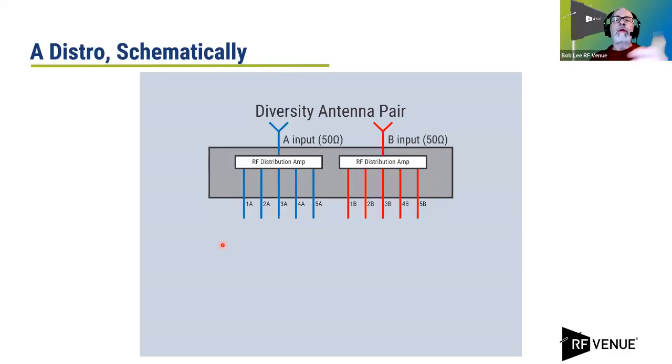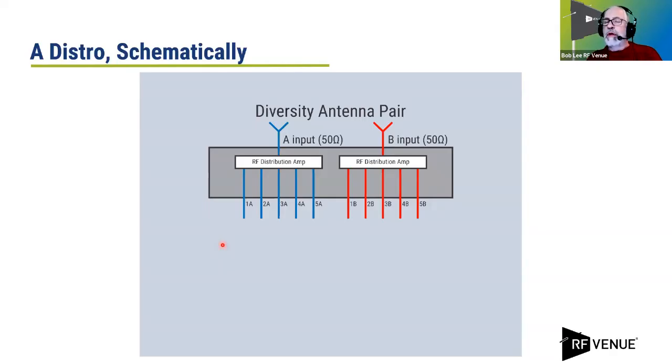They might be spatially together. They might be polarization diversity. Well, anyway, you have two antennas, and as long as at least one of them is picking up a good signal, you're going to have good audio.